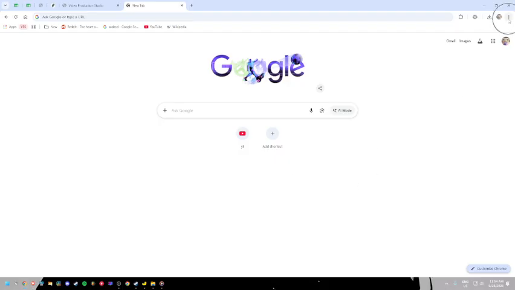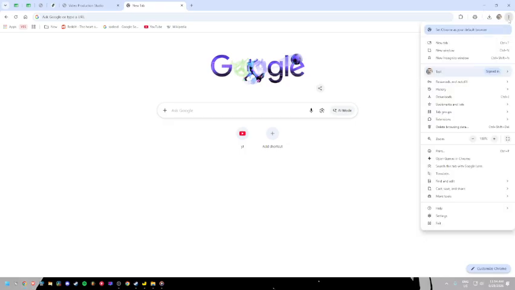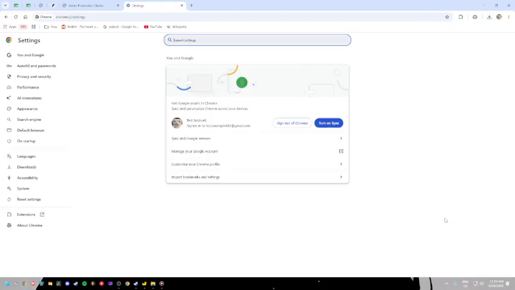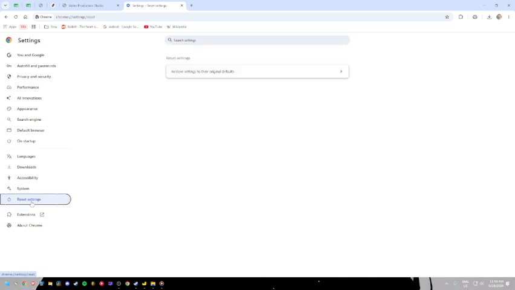This is where you normally see the menu icon, which looks like 3 vertical dots. Open that menu and then go into Chrome settings. Once you are inside Chrome settings, you may see options related to privacy, appearance, search engine, default browser, and other settings. For this fix, you need to find the section called Reset and Cleanup. Click Reset and Cleanup from the left menu.